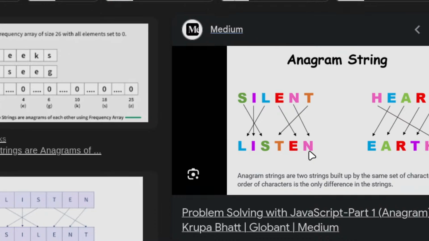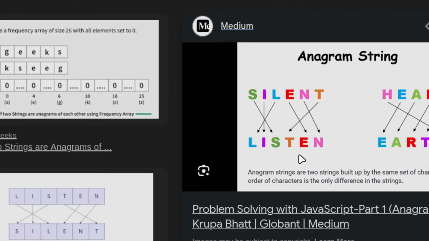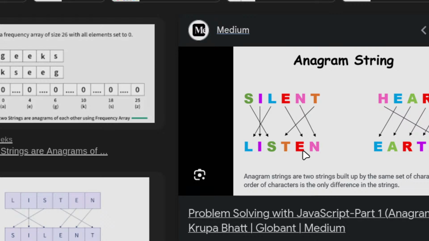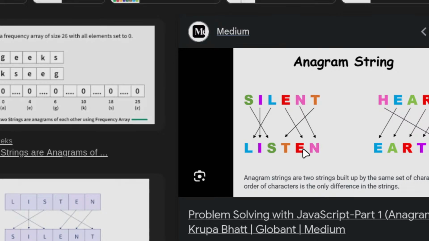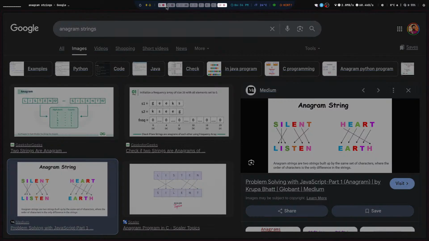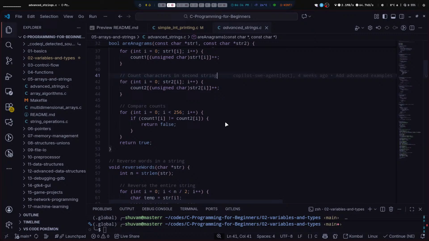Okay, something different, something that doesn't make sense. So say I just swap the e and s. Then there will be some word, and that word doesn't make sense. One of the important features of anagrams is that the words should make some sense. That particular thing is not checked here, and this is a very simple example of an anagram check where the words don't necessarily need to make sense. You get it, right?